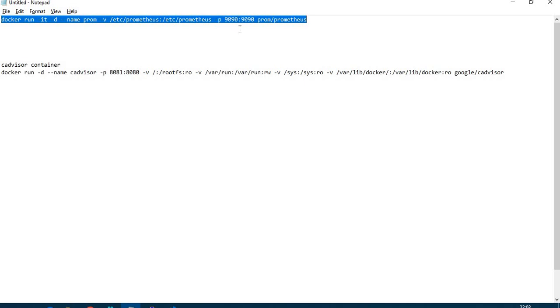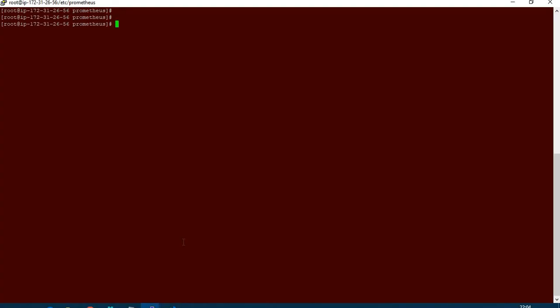Now, Prometheus has a configuration file, prometheus.yml, which is present inside this directory. As of now, do I have something inside it? Let's create an empty prometheus.yml. Okay, so now I'm inside the /etc/prometheus directory.